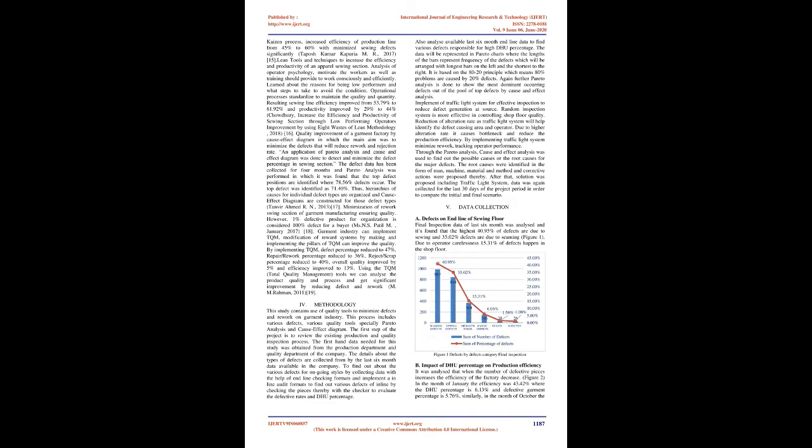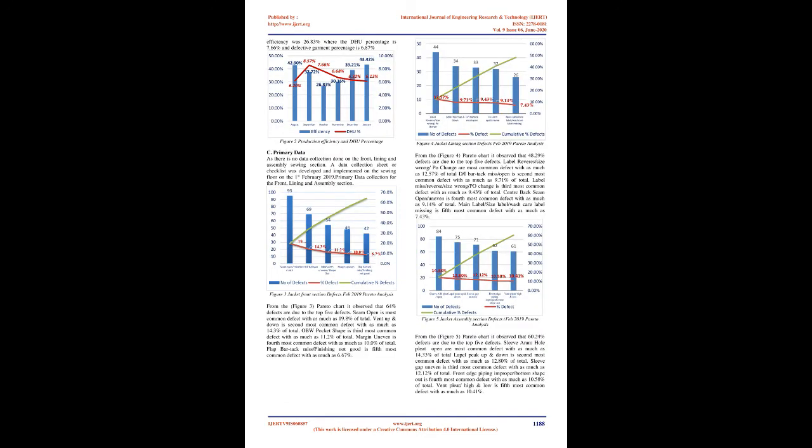8. 5S: sort, set in order, shine, standardize, sustain, and PDCA: plan, do, check, act, to identify sewing defects in a particular product and minimize the rework rate. Pareto analysis is performed to identify top defect positions from all the defects, and 7 are identified where 80% of defects occur, which should be the major concerning areas to minimize defects percentage. Use a cause-effect diagram for finding the major causes for that defect and take corrective action for the causes identified in the cause-effect diagram.